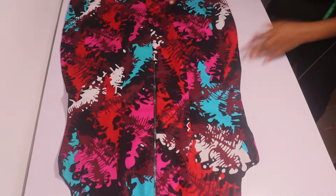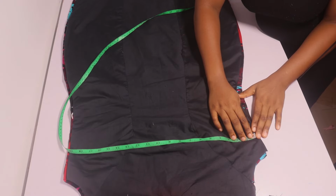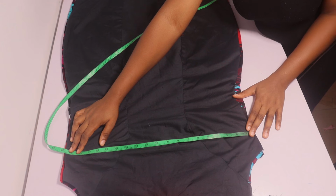So the next thing I'm going to do is to bring in my front piece. I'm going to align them right side to right side. So I want to stitch it down by the side. Now to stitch by the side, you're going to take the measurement you have around the bust, and any excess you have, you distribute it to both sides.